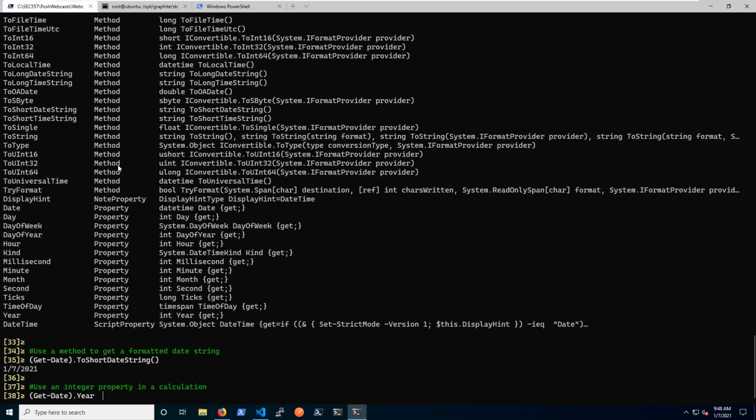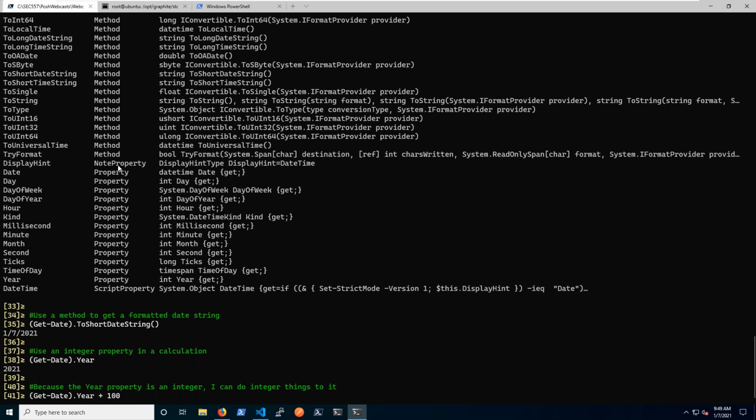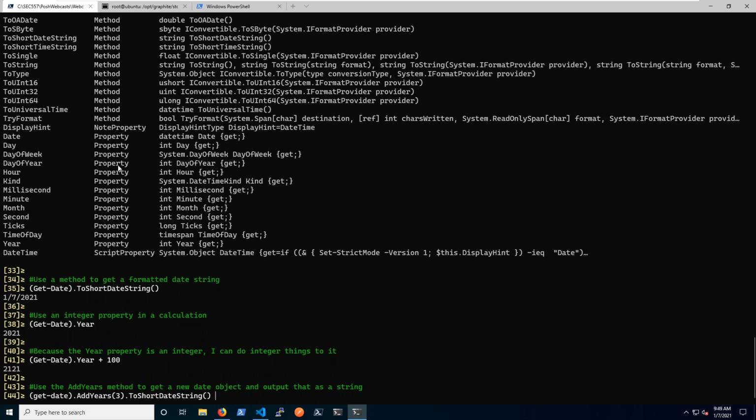But those properties are objects of their own. So when I run Get-Date, it's got a year property, and that year is actually an integer that I can pull out and do things with. Let's do that. I can see that the year is now 2021. Like a lot of you probably, I'm still getting the habit of saying that. And because that year is an integer, I can do things with the year, like maybe add 100 to it and see that, well, 100 years from now, it will be 2121.